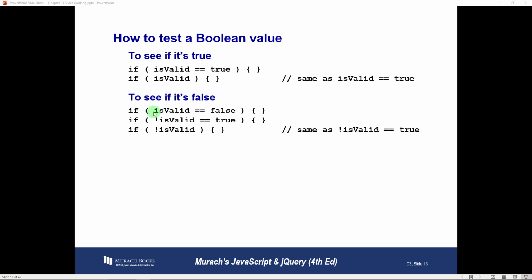If we're trying to do it with false, so we're testing if is valid is false, we want to do some stuff in this code block here. We could reverse that logic by putting a not in front and then changing this to true. But in general, we can skip both of these methods because they're longer than they need to be. And we can say if not is valid. So if it's not valid, we don't have to use the comparison with something that's already a true or false. If we want to test to see if it's true, we just put it inside the parentheses. If we want to see if it's false, we put it inside the parentheses with a not symbol.